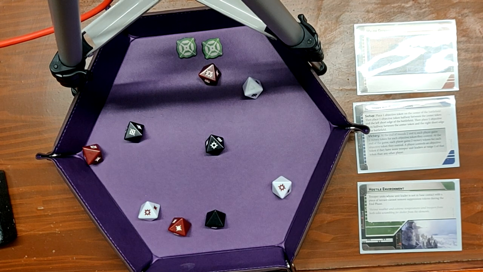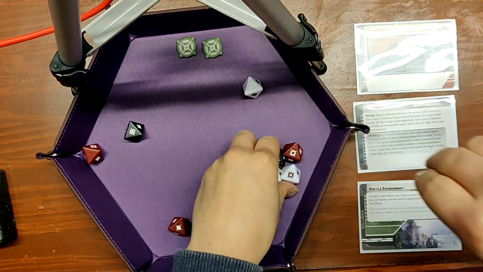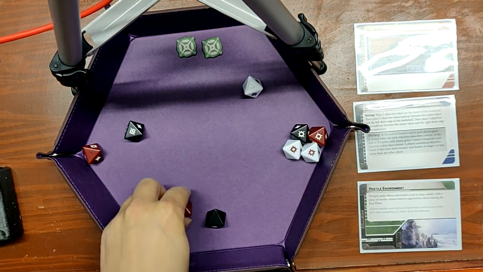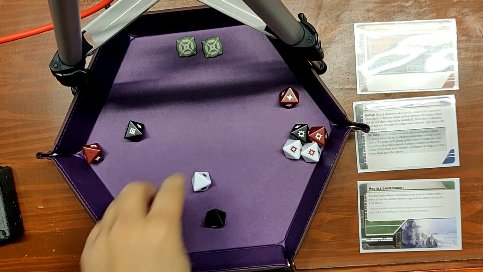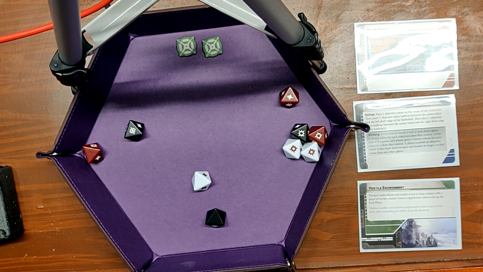First roll of the dice. Ooh, not bad. So that's three crits or four crits already. Let's put them over there. An ordinary hit. Do you surge to hit? I don't think I surge to hit. I think I surge to block because it's got white defense. So no, I don't surge to hit.